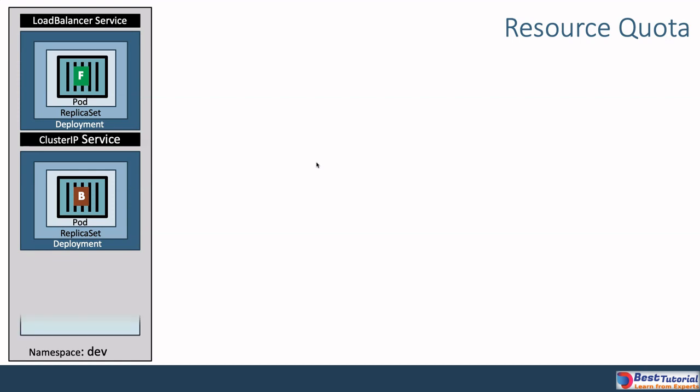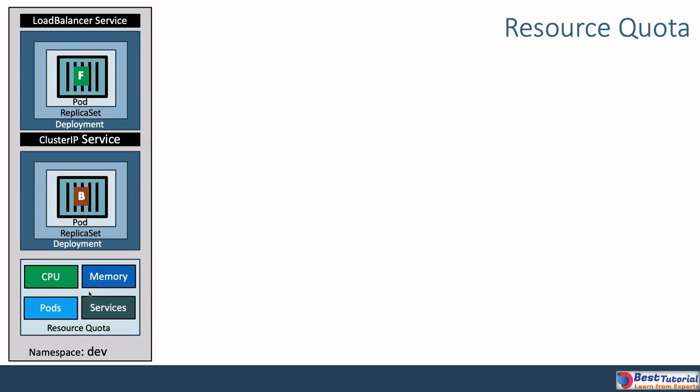For this respective namespace, we can allocate a resource quota, like how much CPU should be allocated for this namespace, or how much memory needs to be allocated. Which means the resources present inside this namespace, the containers or the pods running inside this namespace, cannot use more than whatever CPU or memory is defined. In the same way, you can even define other resources like pods or services or config maps, such that we can have only 5 pods running in this namespace. Anything other than that should not run. So like that, we can limit the number of resources in a specific namespace using resource quota.